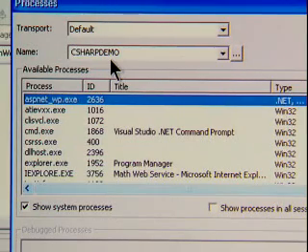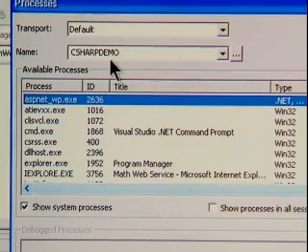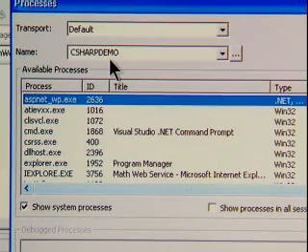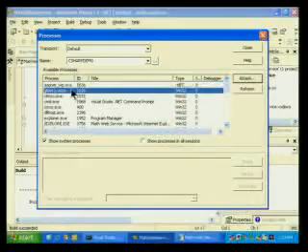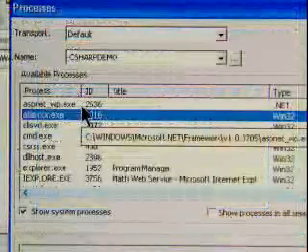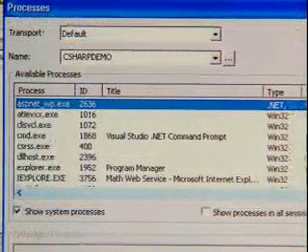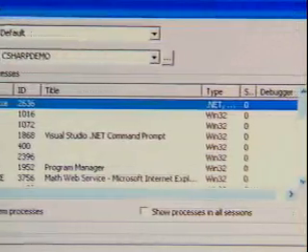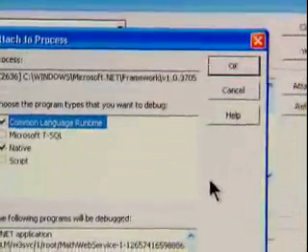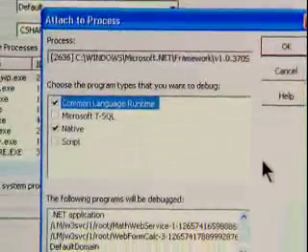So it's actually very convenient to do the same thing. It's as simple as changing the name. For example, if the machine name was Habib H2, I could simply type that in, and it'll show me all the processes on that remote machine. What we want to do in this case is, again, as I mentioned before, this is the ASP.NET worker process that we want to attach to. So I simply go ahead and click the attach button. This will launch the attach to process dialog.